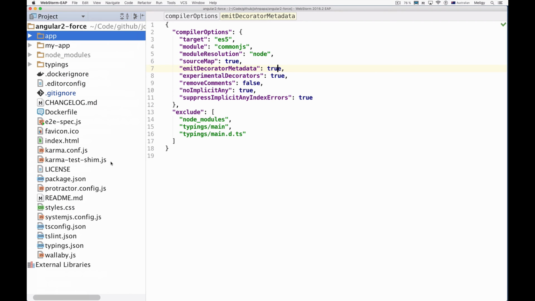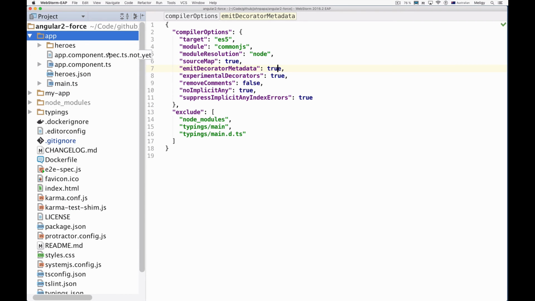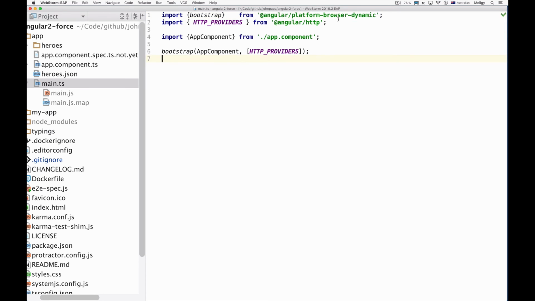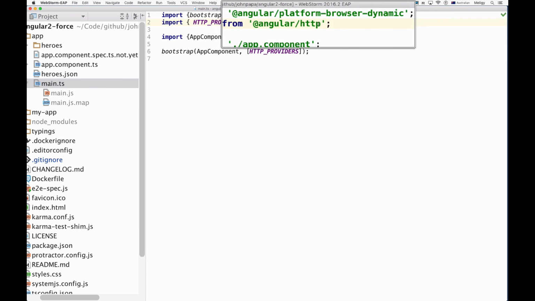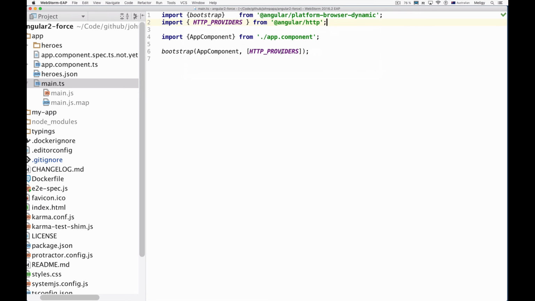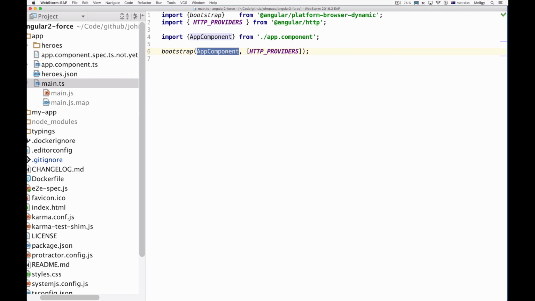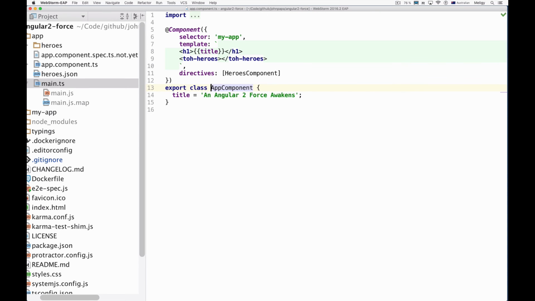Okay, here's an app. Here is a main. If it clicks, yep, now it does. So now you see in here I'm loading from platform-browser-dynamic because that's the one that runs the template compilation in the browser, because you can make it a compilation step, as we said. And then you get a bootstrap from there, and you just call it with your parent top level component. I press Control B to go to declaration, because TypeScript, just like C#.